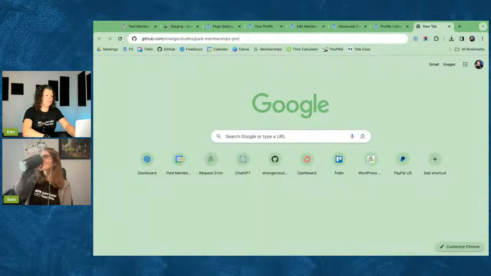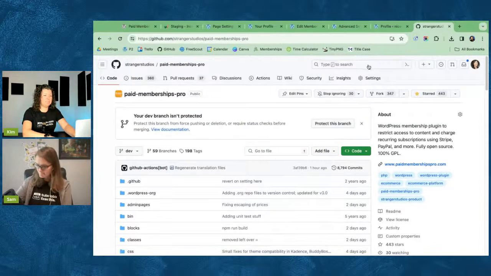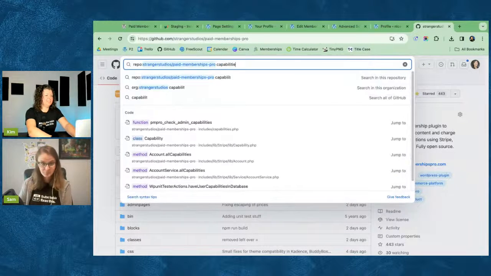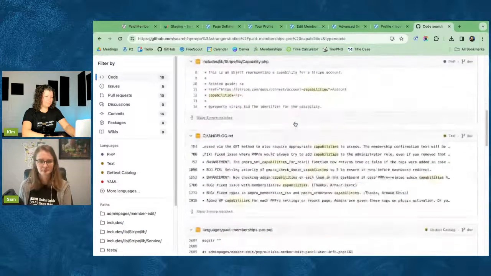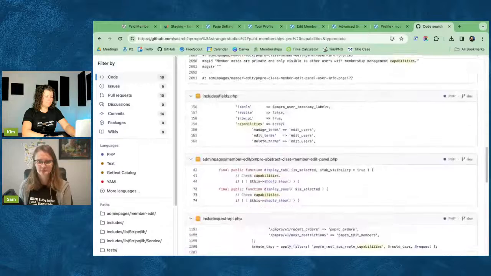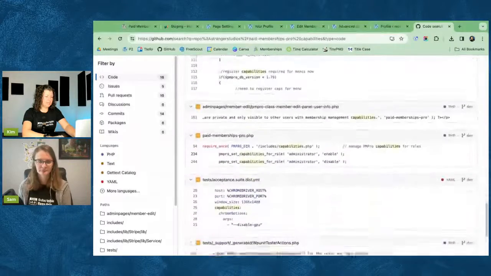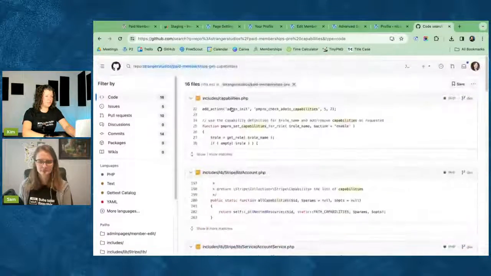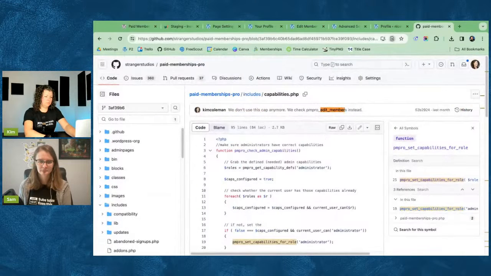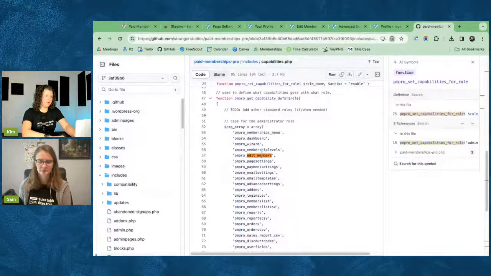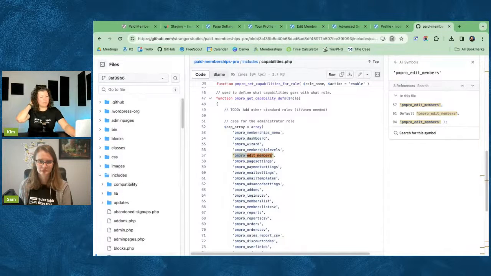What's the capability? David, what did we decide on? Is it edit member? I want to get the right capability name. So if people do have custom roles, this one. pmpro_edit_members is the new capability in 3.0, right?